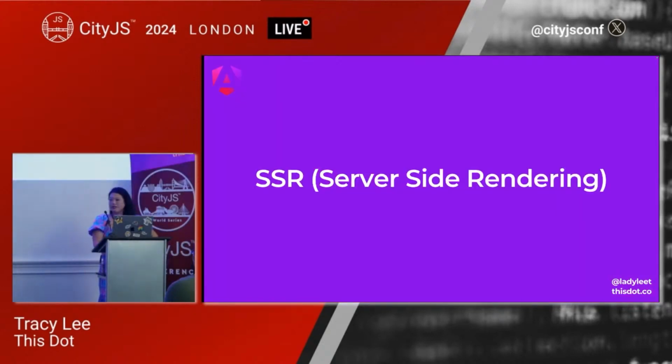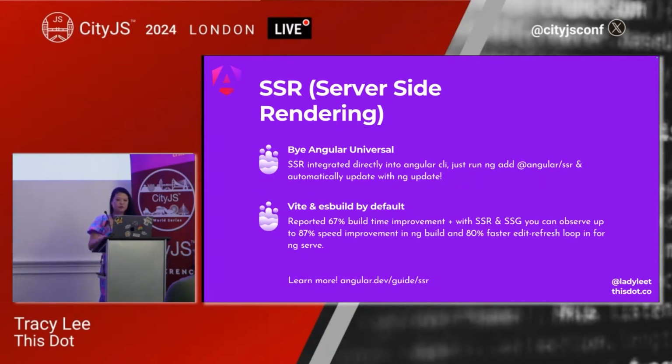Yay. Server-side rendering as well. There's nothing too new about this because we've been talking about this for a while in Angular, but there are a few updates. We're saying goodbye to Angular Universal, and now it's directly integrated into Angular CLI. So you can just ng add @angular/ssr, and you can also automatically update with ng update, which is nice.